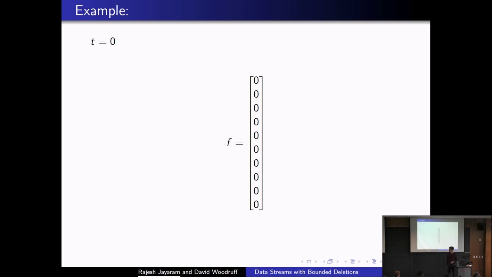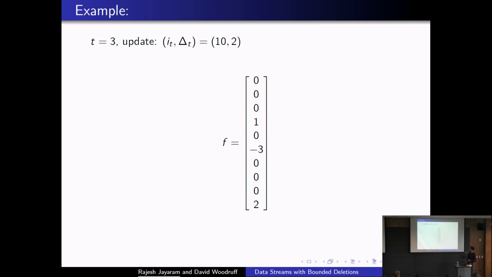That was just an overview of the model. For example, you have some high-dimensional vector that starts receiving coordinate updates. Update the fourth coordinate by 1, and then get other updates. In the turnstile stream, you have some negative updates, some more negative updates, and then some more updates. At the end, we could ask, I've had a bunch of updates, what's the p norm? That's an example question: what's the sum of the p powers of all these entries? It's called p norm estimation.